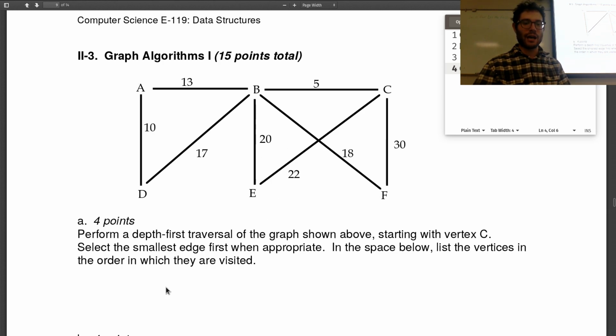B's neighbors are A and D, so we'll visit A next, then D next, because again, A is cheaper than going to D, and so we're done with A and D, so we would visit them next. We visit E. There's nothing new that E would add. Sorry, F would add. There's nothing new A would add, and there's nothing new D would add. So this is the final order in which we would do a breadth first search.